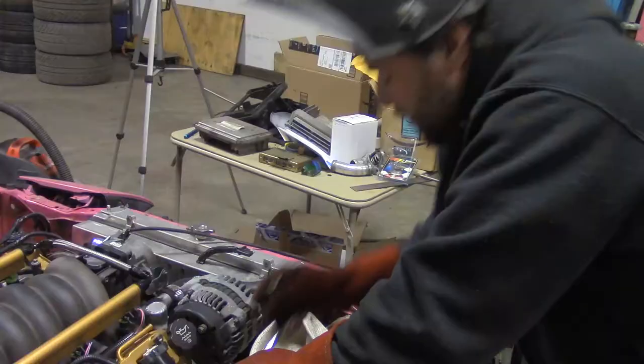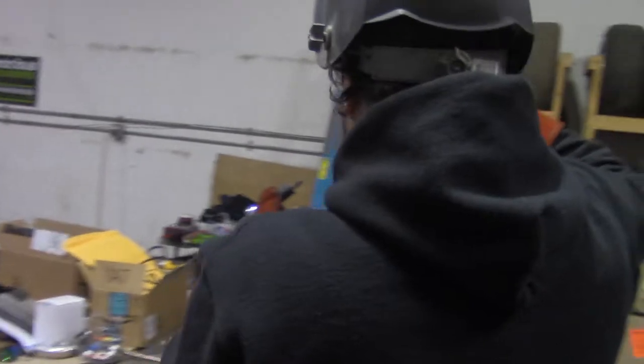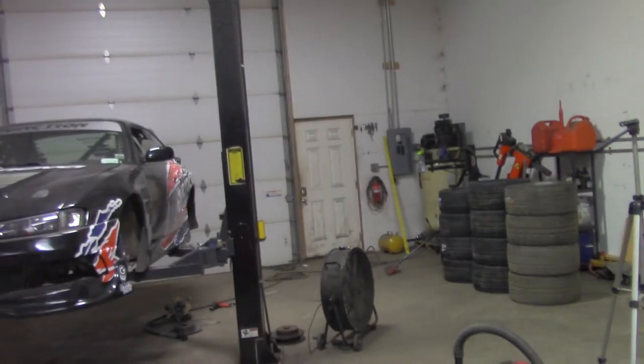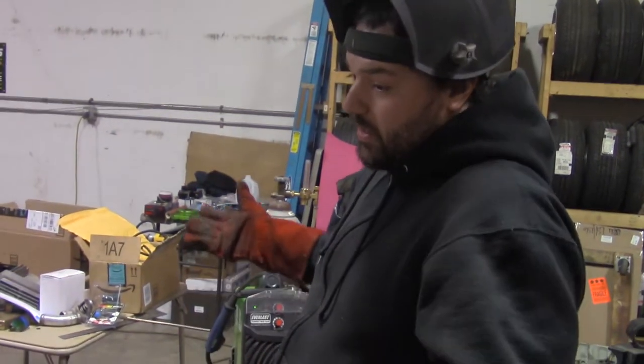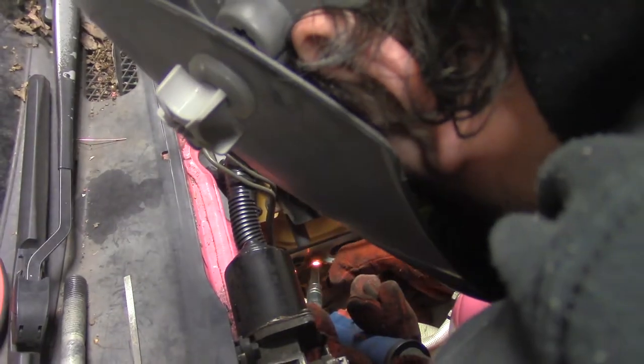I think it's working. So basically what you're looking at here is the broken stud, the bubble that was welded on there, and then the nut that was welded onto that. And all of these are untouchable with human hands. But you see, basically what we did was we took a stud and we made it into a bolt. Like, that's what happened. That should hold it.